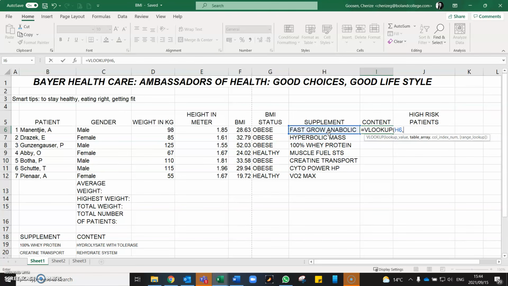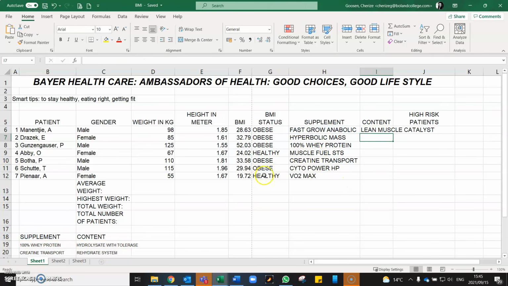Then I say comma. Now I must use the table name that I've just given, the VLOOKUP table. So I type in supplement, you will see the name pops up. So you double click, comma, how many columns are here at the bottom, and you can see that are highlighted in red. So it's 2 and enter.